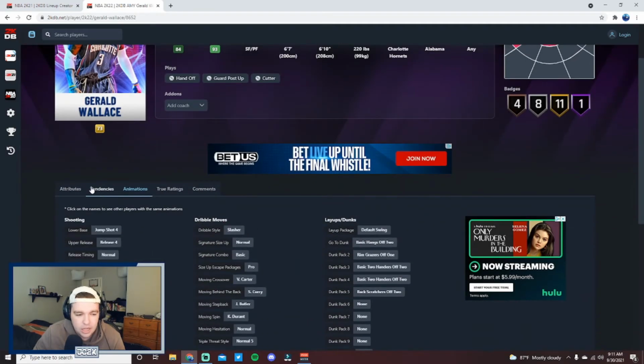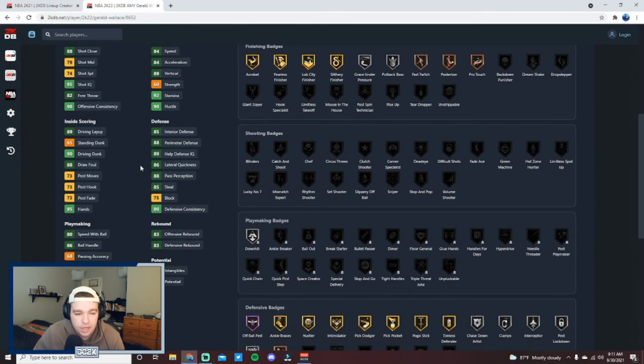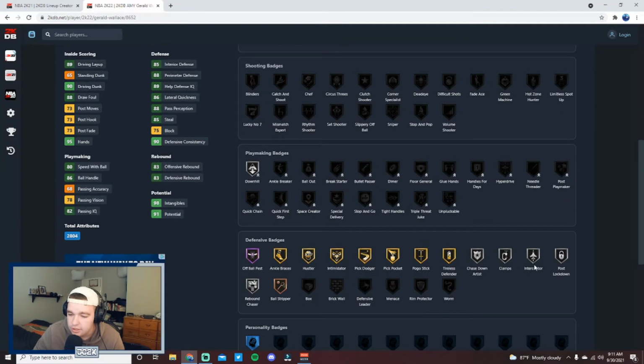Slasher dribble style, so he's not going to be creating for himself much, but jump shot is decent. 84 speed and acceleration with an 80 speed with ball is pretty good. Defensive stats are super solid as well. Silver clamp, silver interceptor, Hall of Fame off-ball pest, gold ankle braces, hustler, intimidator, pick dodger, pickpocket, pogo stick. He comes with a lot of badges.